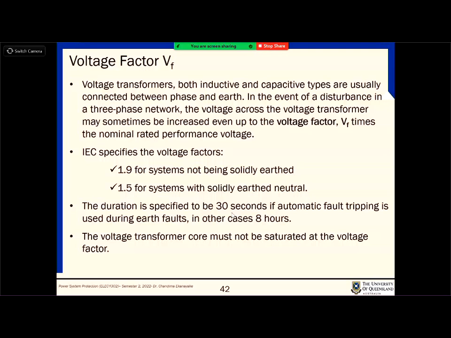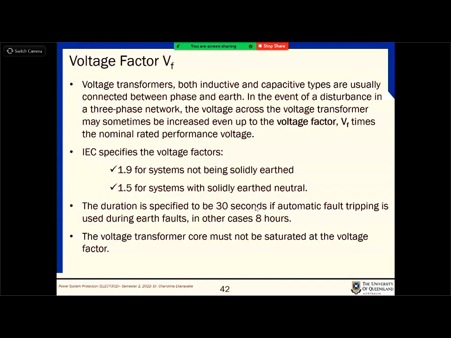Once the voltage goes up, if the transformer is not properly designed, then the transformer losses will be up, and then you need a cooling mechanism, and because the temperature might go up, a lot of other issues are there. Under those conditions, 30 seconds is quite easy to maintain, but if you want to maintain 8 hours, then you need to have a proper design for it. So that is another important thing, right? How long one needs to maintain that under abnormal conditions.